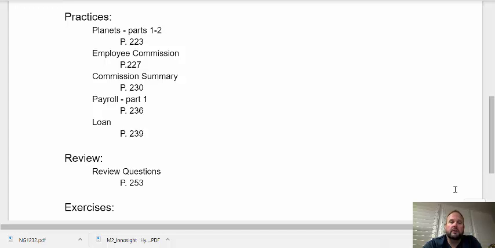The next one is the Commission Summary. On the Commission Summary, you're going to be using multiple functions: an AVERAGE function, a SUM function, a MIN and a MAX function. You're going to learn how these functions can make your life so much easier compared to pointing and clicking and adding cells like A1 plus B1 plus C1 plus D1. After a while that can become a very long formula, whereas now you can use functions and select certain areas. So watch some of the videos to help you out for all of these practices.